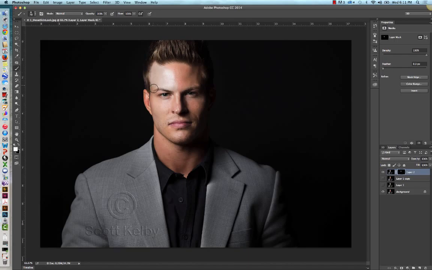Now I changed the opacity. I had that opacity set at 45. I'm not sure about this. I'm going to go ahead and finish it up. I may have had that just a little bit too intense, but we're going to try it. Kind of looks like he's sick, huh? I'm going to go ahead and finish painting it.